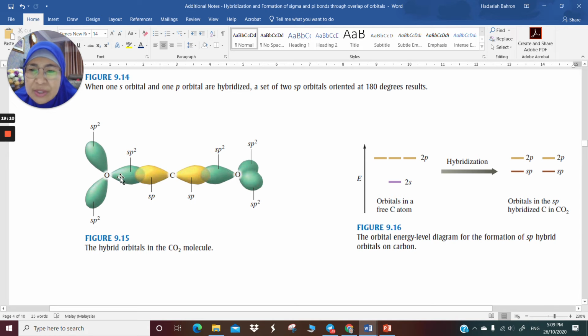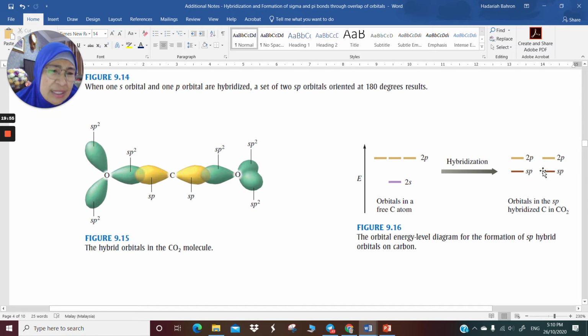So one of the sp2 hybrid orbitals will overlap with the sp hybrid orbital of carbon to make a single bond here. Another one similarly happens on the right side of the molecule. And this green lobe will be occupied by a lone pair of electrons. This other green lobe is also a lone pair of electrons, similarly with these two. So you have the 4 lone pairs of electrons occupying the sp2 hybrid orbitals on oxygen. So in terms of the energy level diagram, this is how sp is achieved.